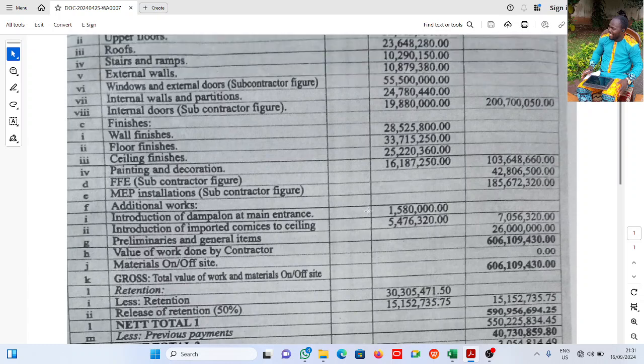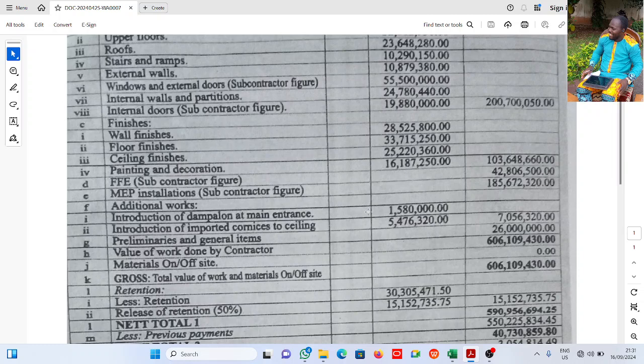Now, basically, a cost analysis is a process of analyzing the cost of a construction project with the purpose of determining the impact or the percentage contribution of each element of that particular project to the overall cost.